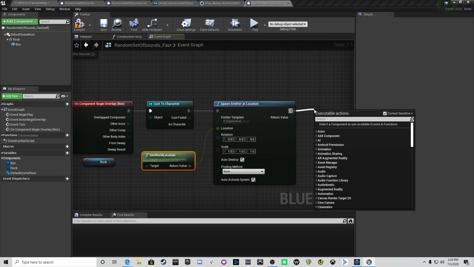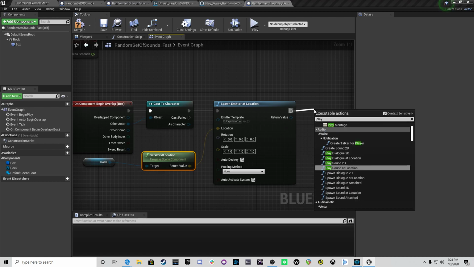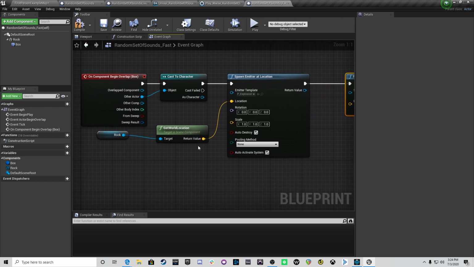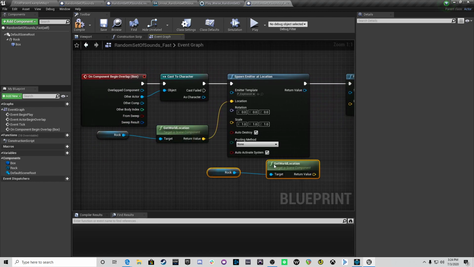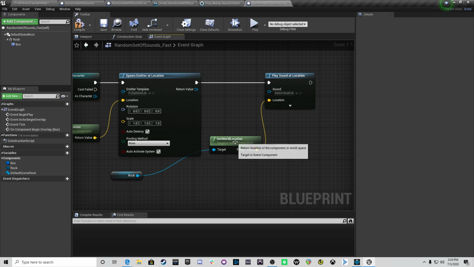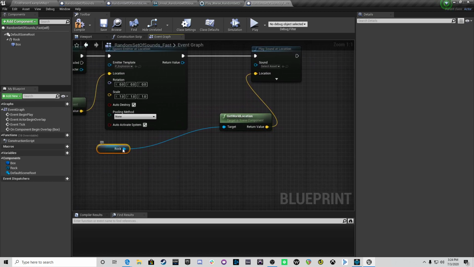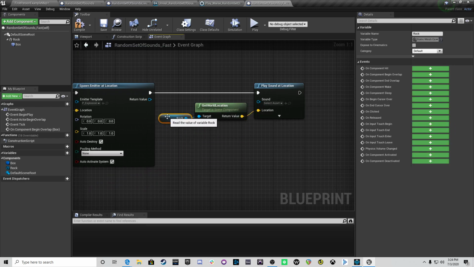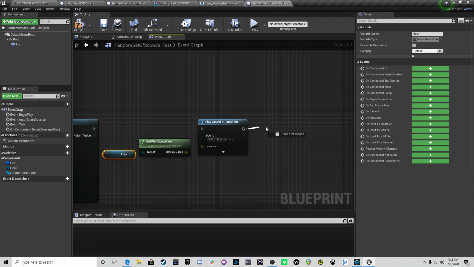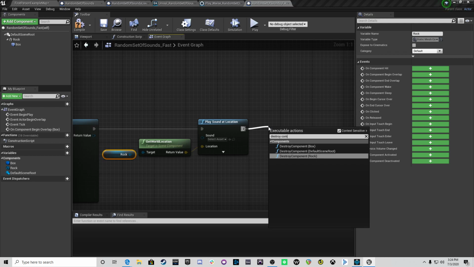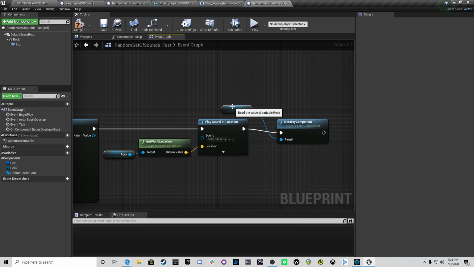Okay, so from here, we'll start with the Unreal side of how you integrate this. We'll do place sound at location. Again, we will copy this, Control W for that, by the way. Boom. Not the most beautiful thing in the world, but all right, there we go. And then from there, we will destroy component. And we'll destroy that rock because we blew it up. Cool. So now we're done for now over here.